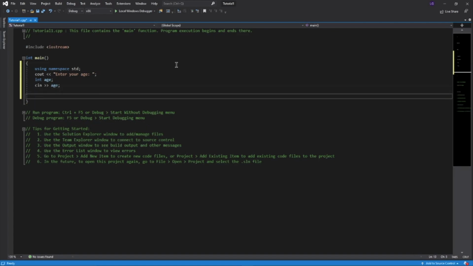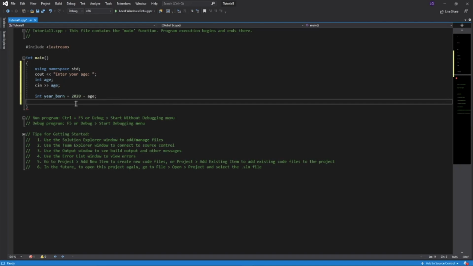So now let's just make another variable called year_born. We're using snake case, so that means putting an underscore between words, because C++ does not allow spaces in variable names. So we can do year_born equals 2020 minus age.